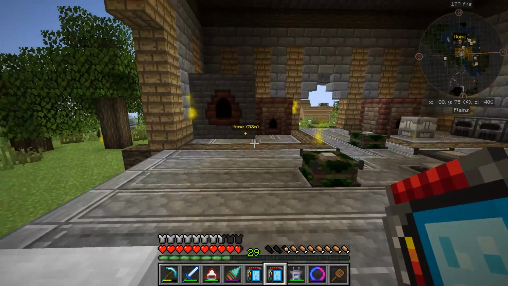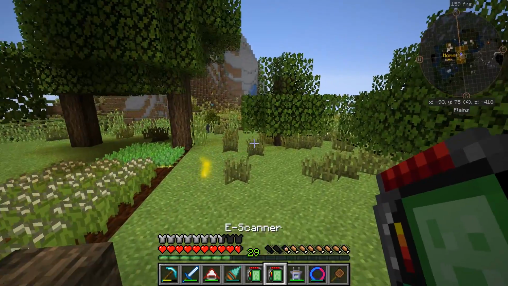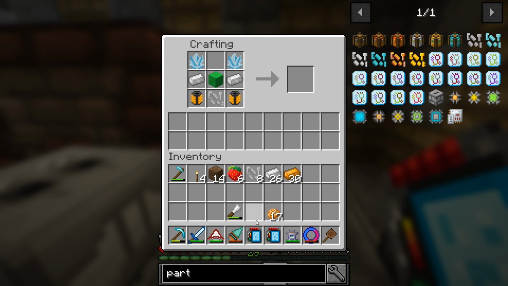There's another e-scanner. I don't want to really get rid of the one I have in my hand, because it's actually a useful tool. When it turns green, like it just did in my hand, it means I'm in a slime chunk. So it lets you know when you're in a slime chunk or not. E-scanner. Uh-oh.